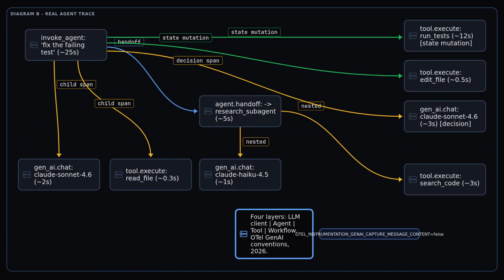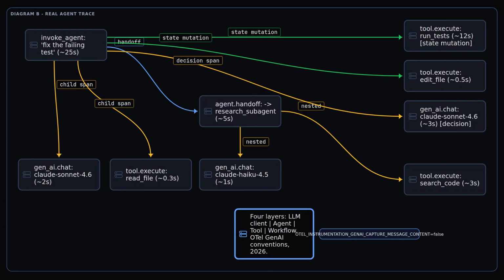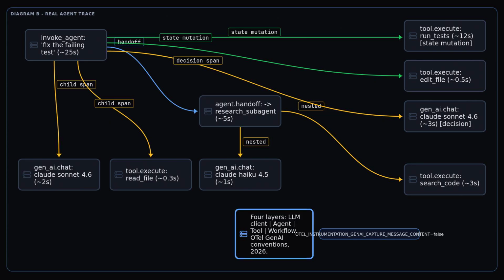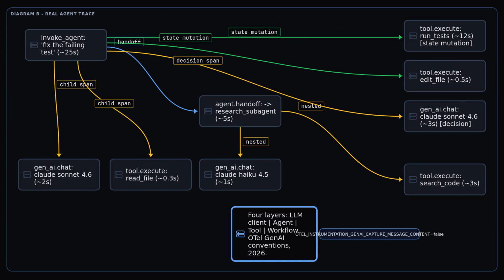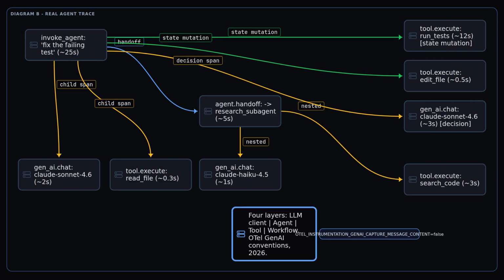One production detail. By default, OTel GenAI conventions allow capturing message content, prompts, and completions in trace events. In production, you don't want that. Set the capture message content flag to false at the SDK. Use the collector's redaction processor as a second layer. Lock down trace backend access as a third. 3 layers, because each will fail at least once.